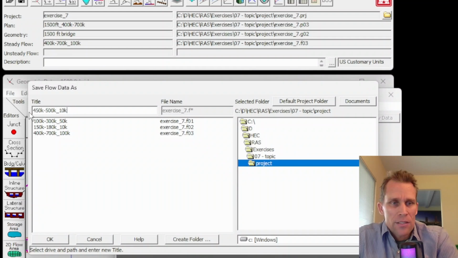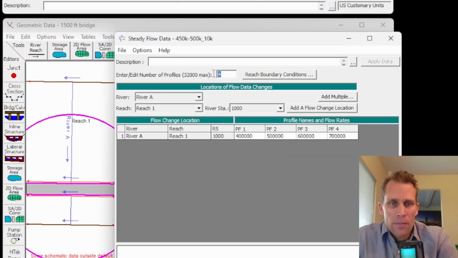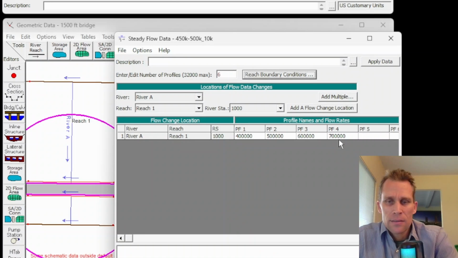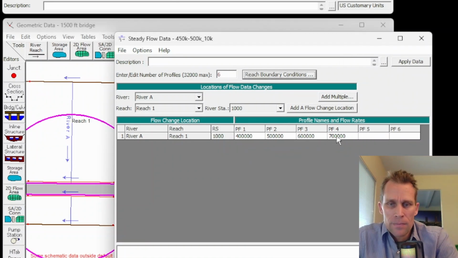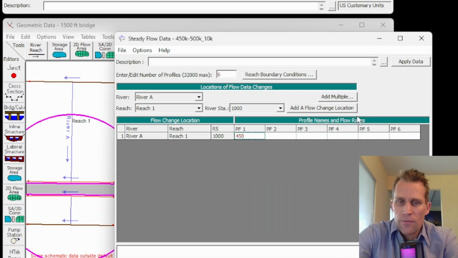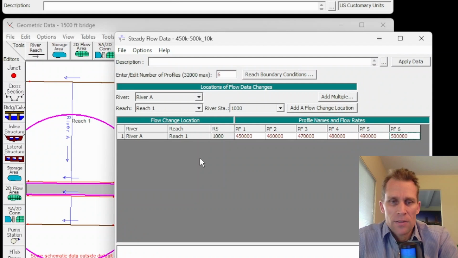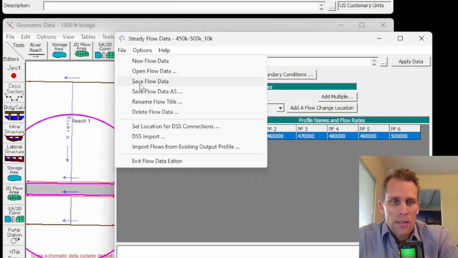For the range, it's going to be 450 up to 500,000 CFS, and that's with a 10,000 CFS step. So I'll click OK, and then for number of profiles, I'll say 6. You just move this over a little bit and then delete the previous data. All right, the first value is going to be 450,000. The last value is going to be 500,000, 500,000 CFS down to 450,000. All right, file, save flow data.